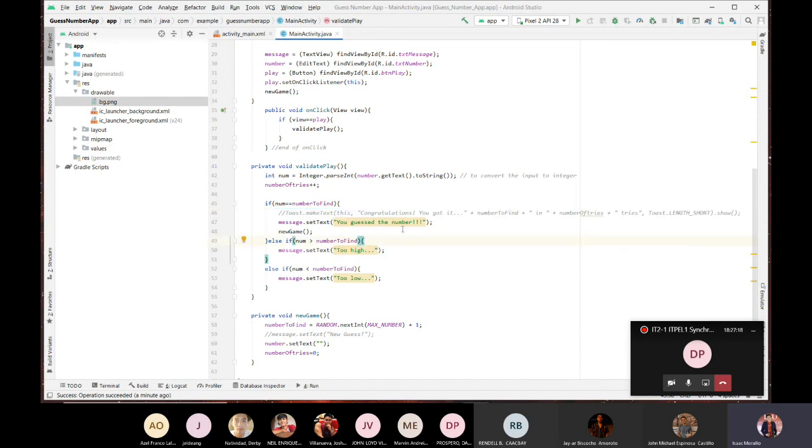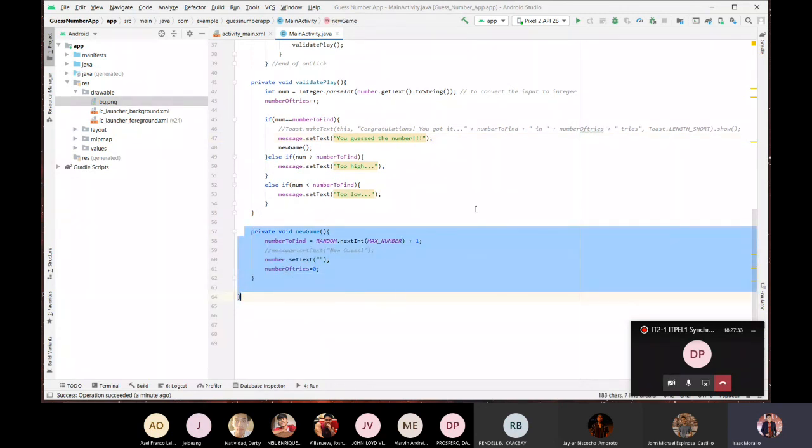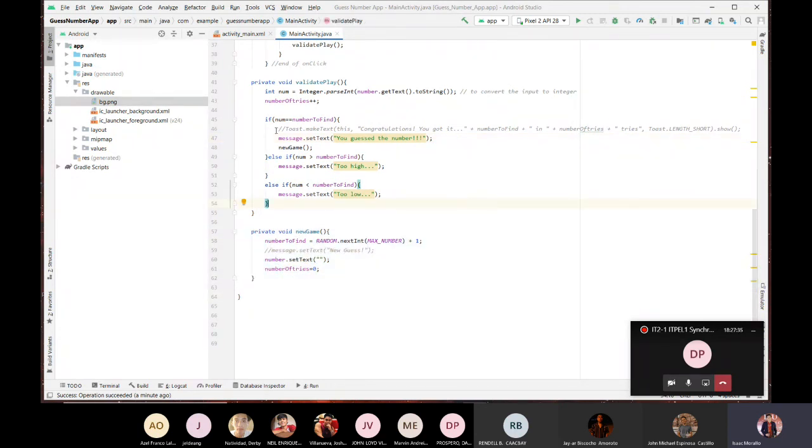Pag pwedeng icon ang lalabas, pwedeng may mga confetti. Kunyari, may pusang tatalon, whatever. You can animate that. So you can create a class for that. Yung class lang na yon pag nag-guess, yun yung lalabas dito.